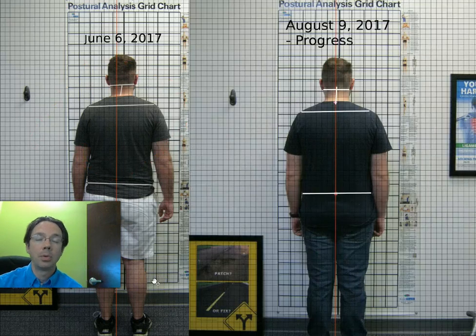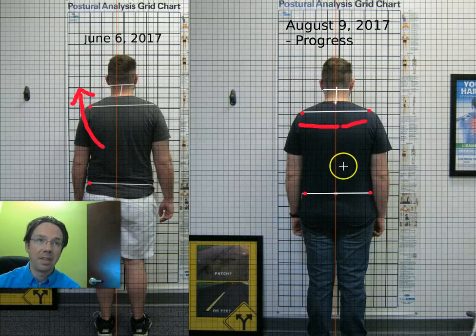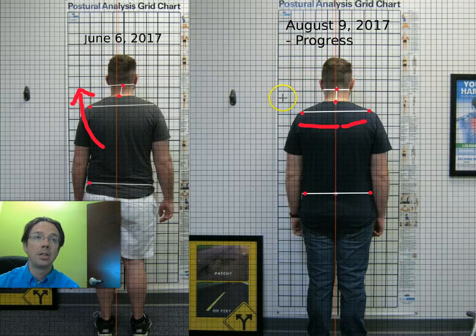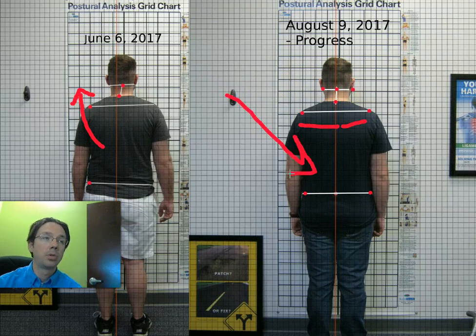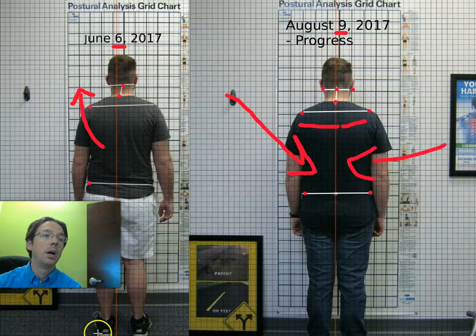The important point is that had he stopped early, he may have stayed in that partially corrected position. While it's better than the pre-image, he would still have had some dysfunction in his spine. Instead, he worked with me for an additional several weeks. What we see is almost a complete resolution of his out-of-balance position — the stress in the spinal column. His left hip drops down fully and looks balanced, his shoulders become more even, the rotation on the left side balances out, the neck lean lessens, and his head no longer needs to counterbalance. About two months after June 6th — August 9th — there's no low back pain and no issues, but we continued working to get him to this fully corrected place, because he didn't stop immediately after the pain went away.